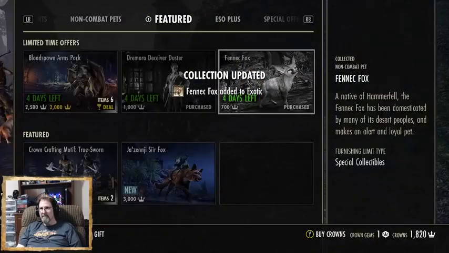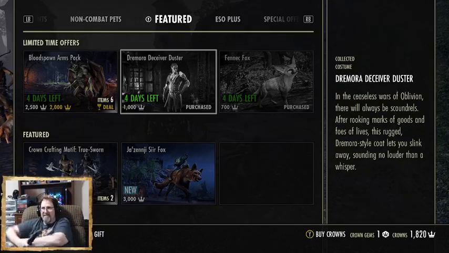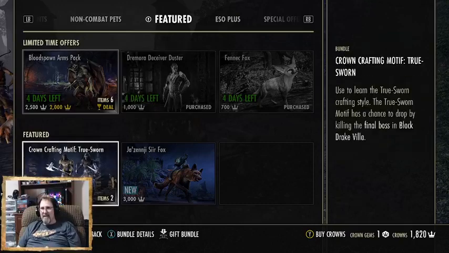So many crowns. Did you? Why? What did you get? Outfit, mount, pet. Outfit, mount, and pet, huh? Yeah. What did you get? Let me guess. The Dremora Deceiver Duster, the Fennec Fox, and the Seer Fox? Yep. I don't know if I want the Seer Fox. I bought the Duster and the Fennec Fox.